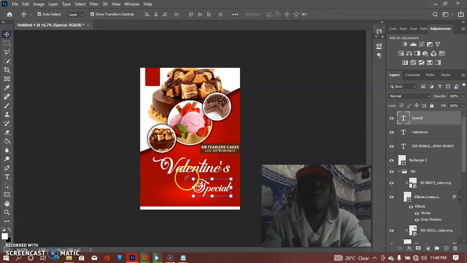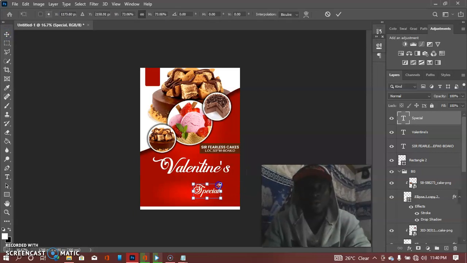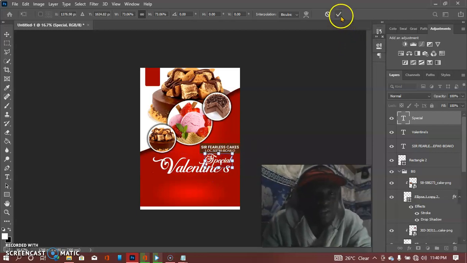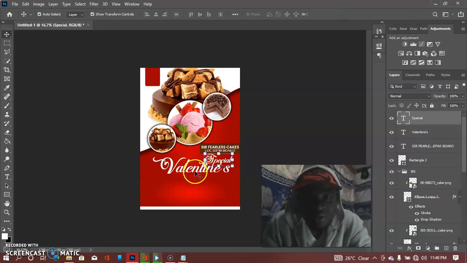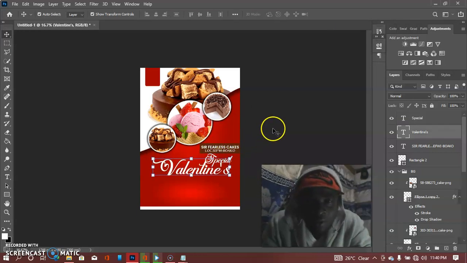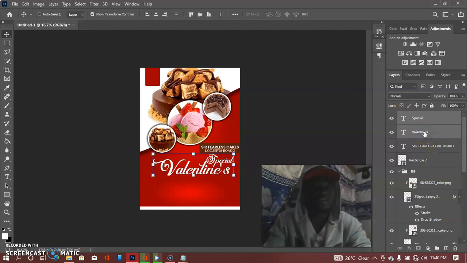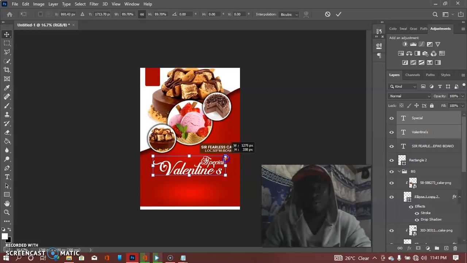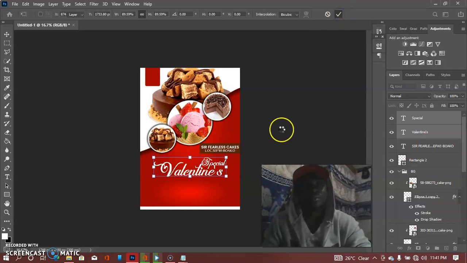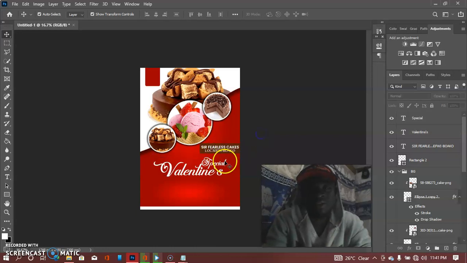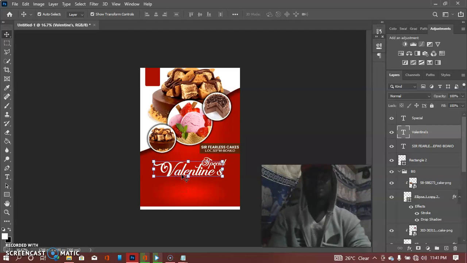Nice. With the help of the move tool, let me position it where I want it to be. I want to do a certain design here. I think that place will help me. Now let me hold Control, select the Valentine so that I'll position them well, so that it can read Special Valentine.